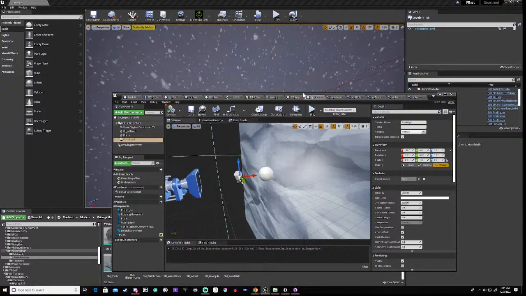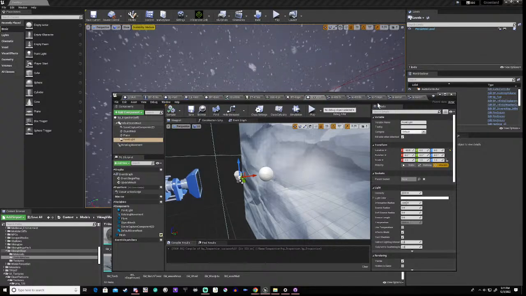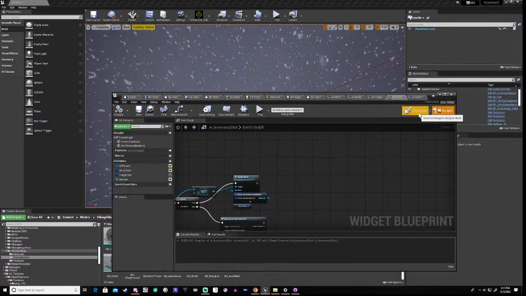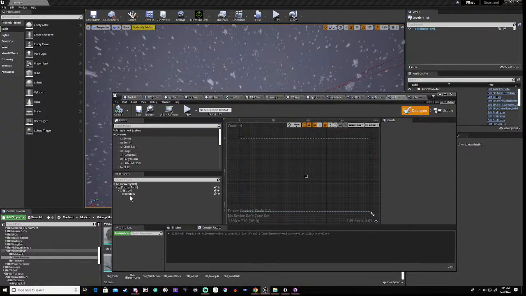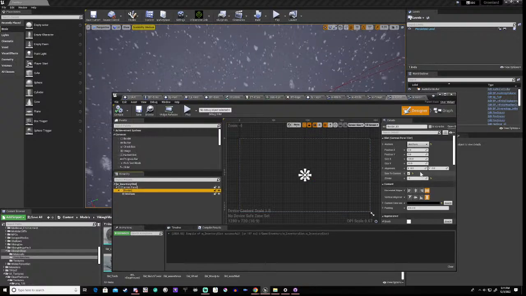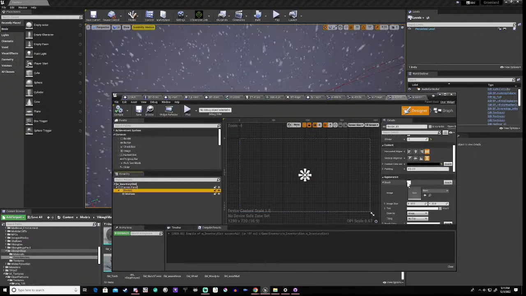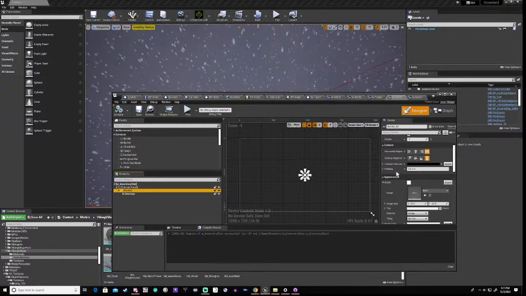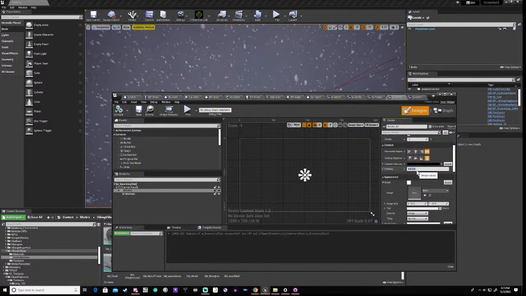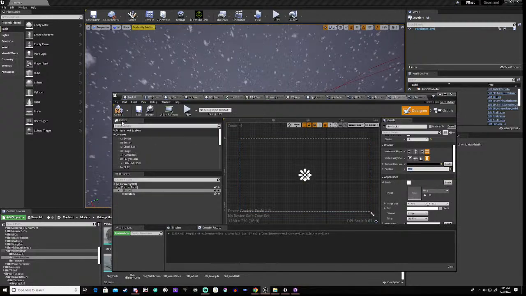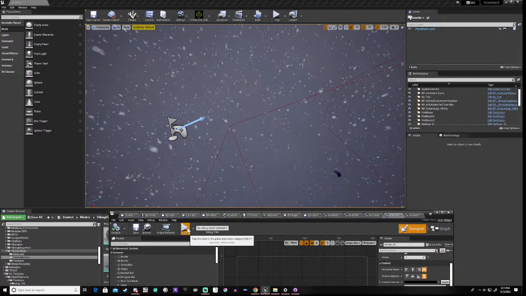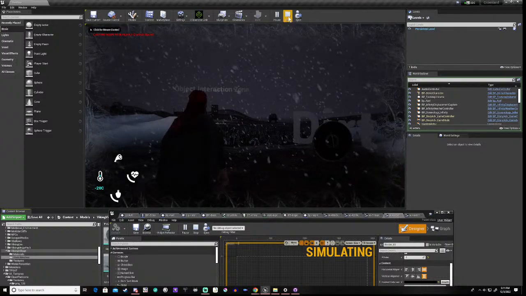So the bit that's annoying me at the moment, believe it or not, is the freaking slot. Right. Because they're all joined up together and it's annoying me.